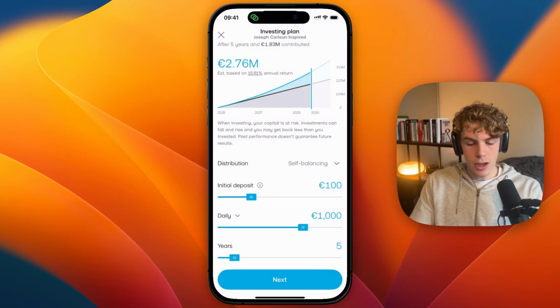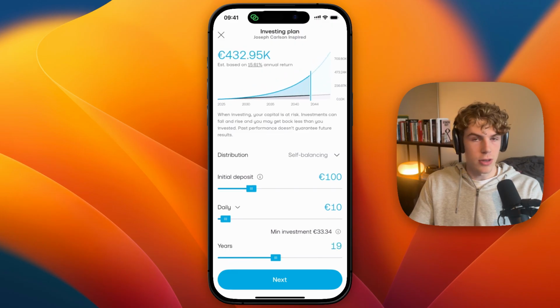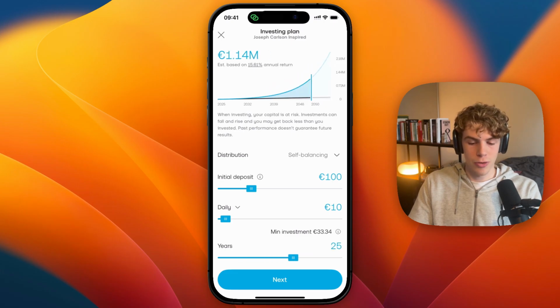And then here you can click update and choose how much you want to do, in this case per day. So let's say 10 euros per day. And then from there you can just add a time frame. That doesn't mean that you need to do it for that amount. It just shows you a projection at the top for that time frame. But for example, I'll just say 5 years.